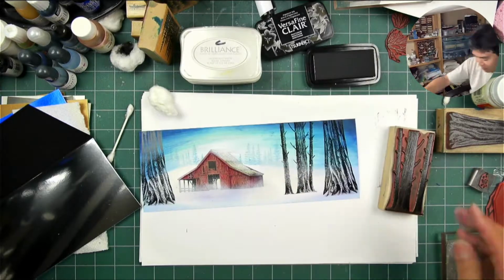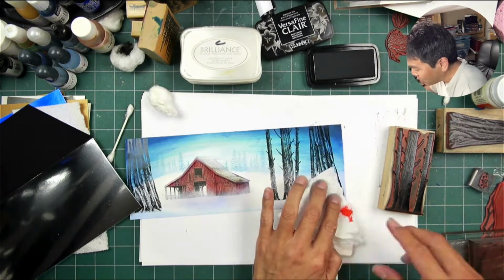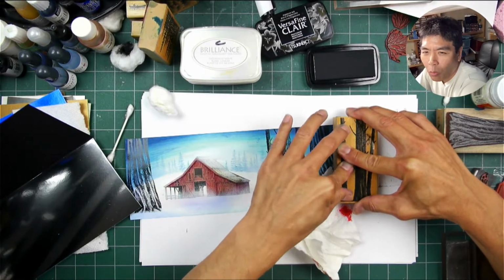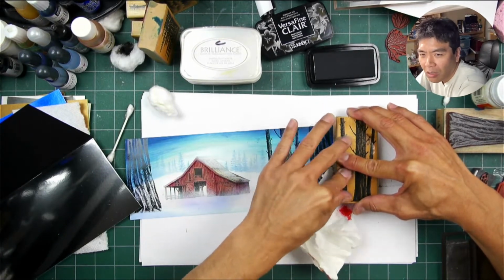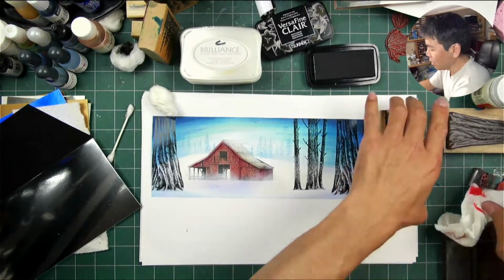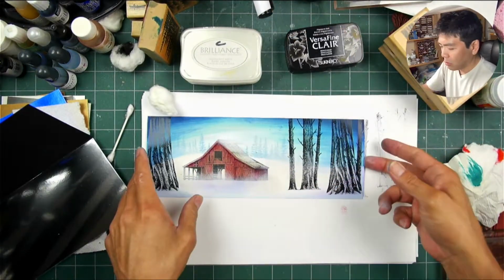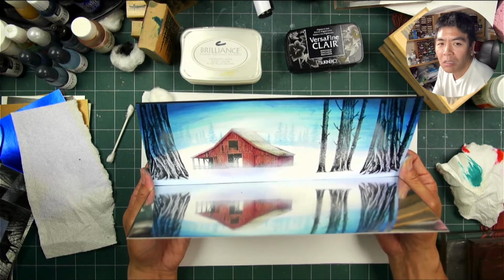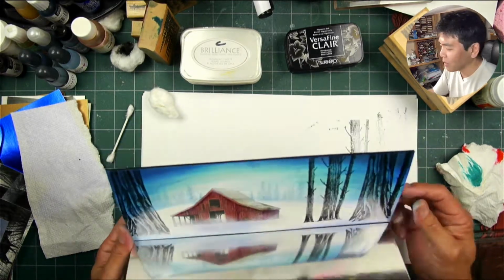I designed them to be used in multiple ways, and I try to make them as versatile as possible, so when you have 3 different tree trunks, you don't always have to stamp all 3. I'm just stamping the one off of the tree trunk trio there on the right hand side, just to give it a little bit more variation from that other tree trunk on the left.